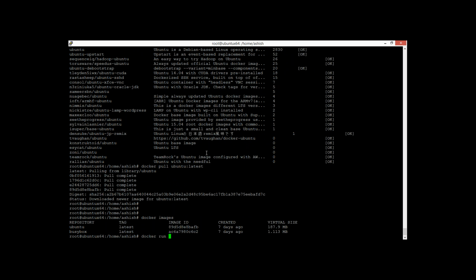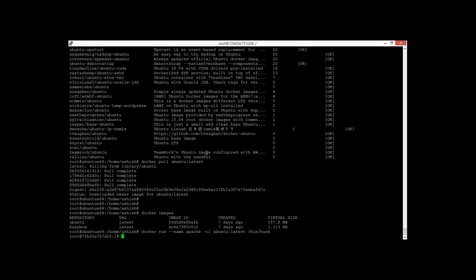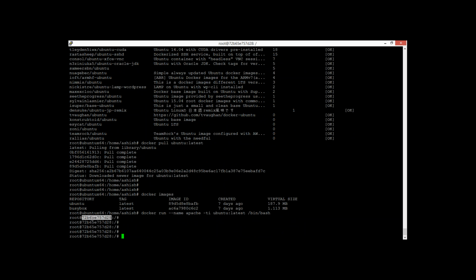Okay, so docker run a container, name it Apache, get a terminal for me for firing the commands, use it from an image called Ubuntu latest, and fire a command /bin/bash. Now we have bash present; we don't need bin sh this time. Hit enter. You've got a console which says root at this particular ID. The ID is the container specific ID.